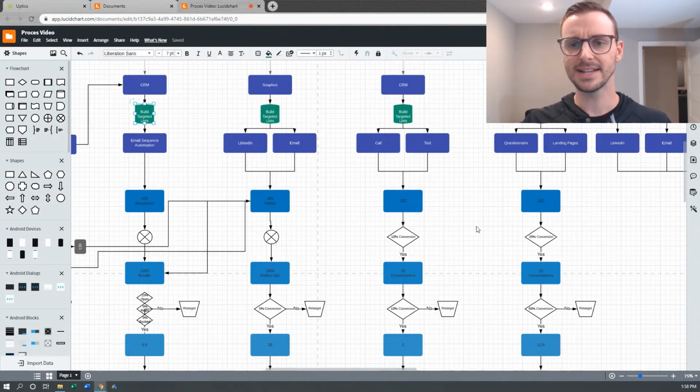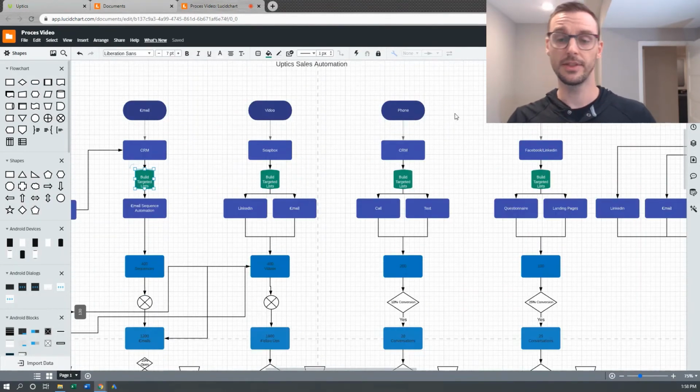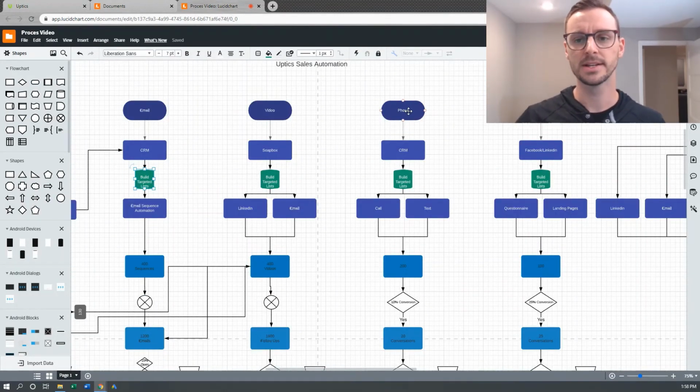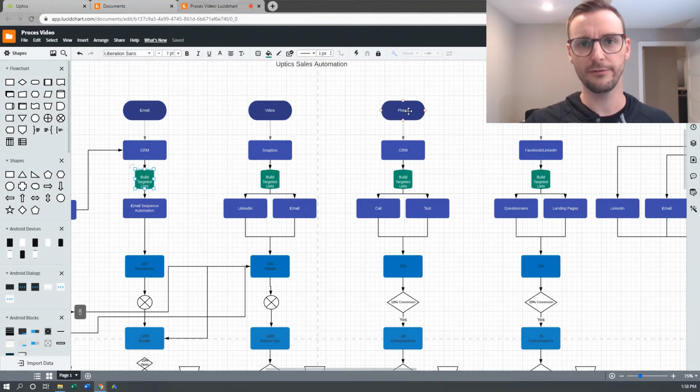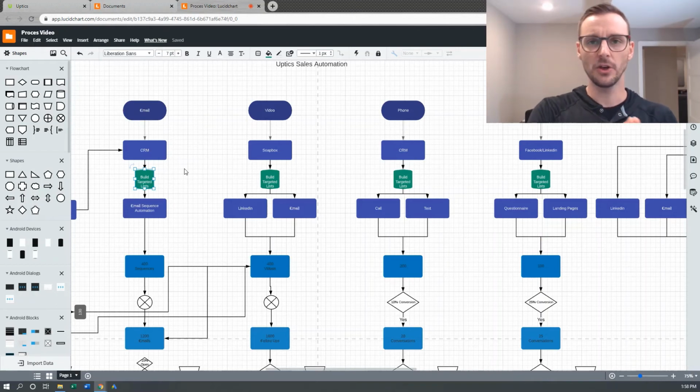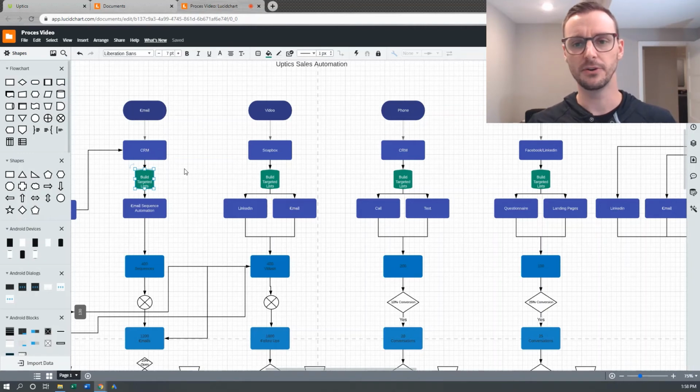The last one, of course, in terms of outbound specifically, is the phone. With phone, although it can be effective for cold outreach, depending on your industry, you usually want to use data from your video, your email, and your LinkedIn outreach to tell you when you should make a phone call. You want to be able to map out actions that people have taken earlier in the funnel before you pick up the phone and use a lot of time to make phone calls.